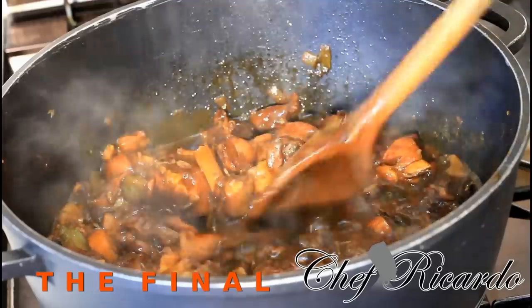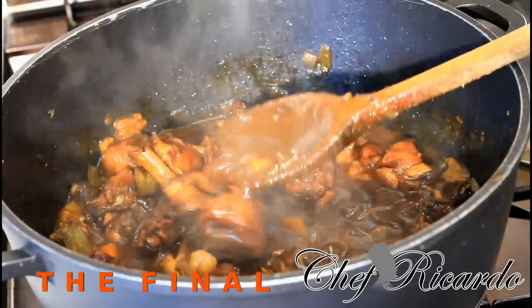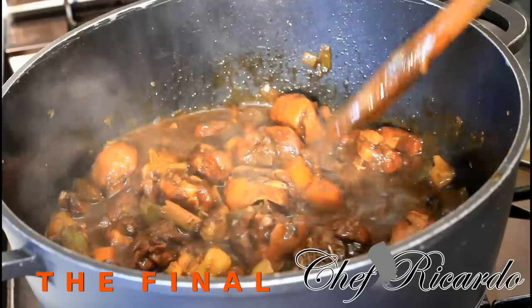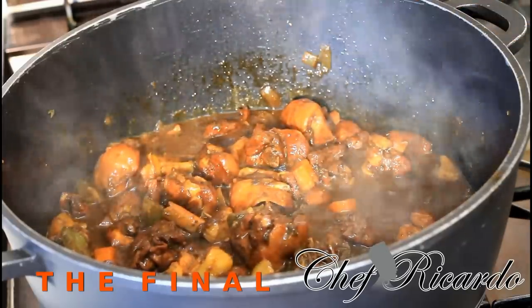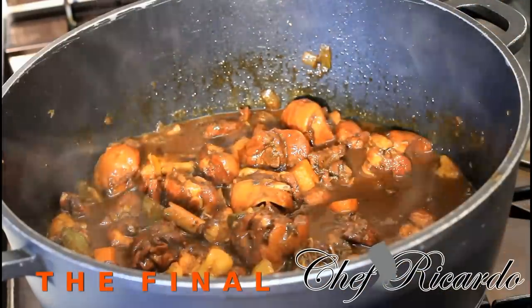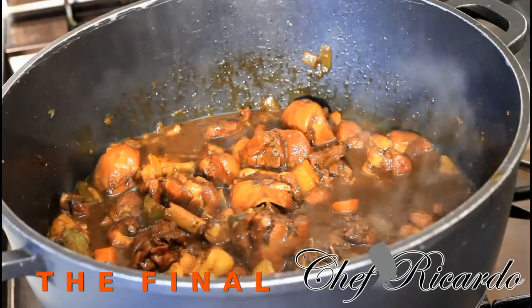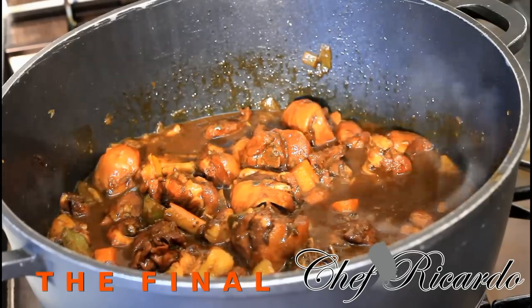So basically now, guys, this is finished and it's looking so lovely and fantastic. But after 10 minutes, as you see it boil up, you need to turn on your stove for another 5 more minutes to leave it to simmer. And that's the best way to cook your brown stewed chicken at home.